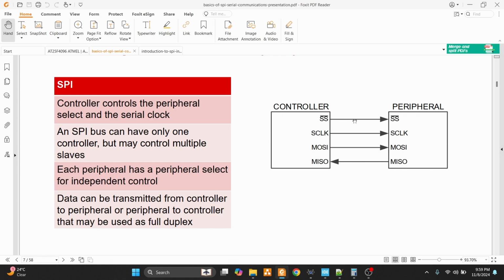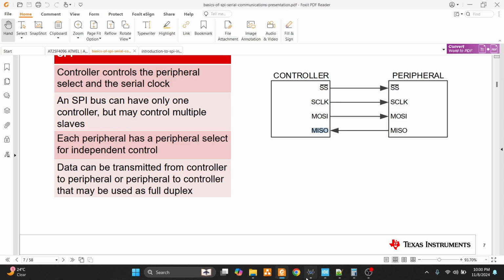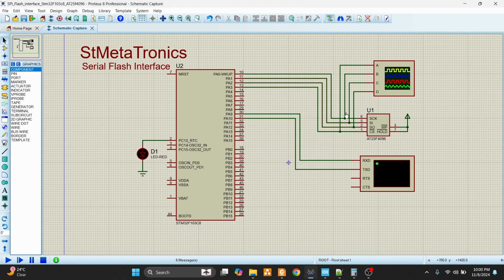These 3 pins are configured as output pins, and the MISO pin, that is slave out, is configured as an input pin at the master side, that is the controller side. As we have seen, only this pin, that is PA2, is configured as a GPIO input pin. The rest of the pins are configured as GPIO output pins.